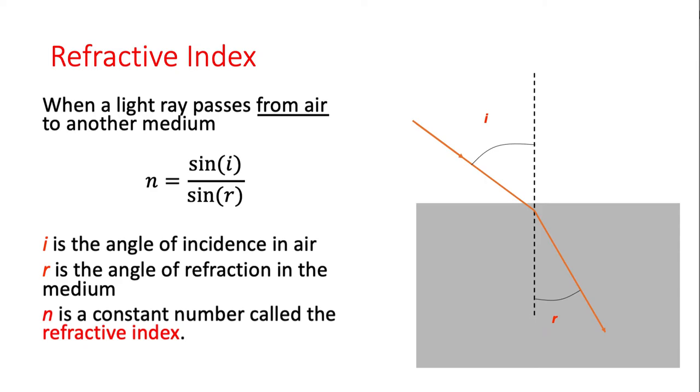An example would be if the refractive index, say, was 2, then that would mean that the speed has reduced by a factor of 2. This is one way of calculating the refractive index, and all it is just using those two angles. Notice it's really important that we use the sine of the angles, not the ratio of the angles themselves. That's something that often trips people up.